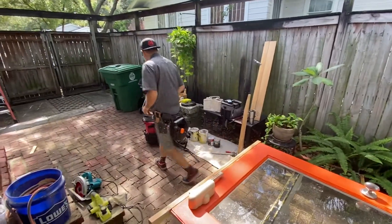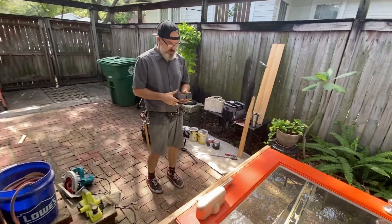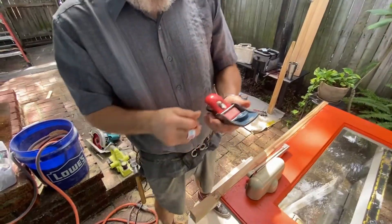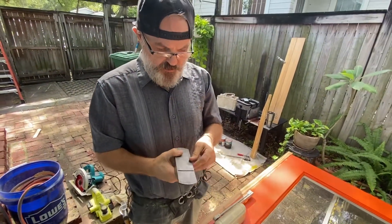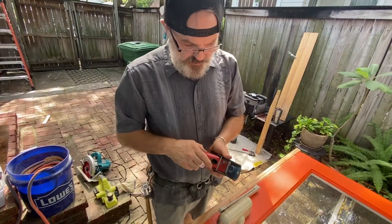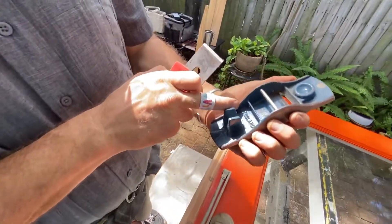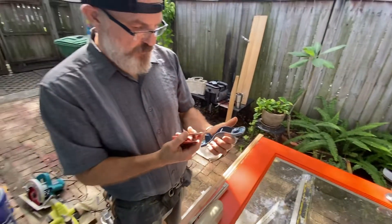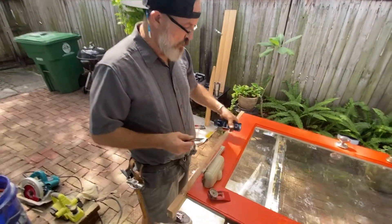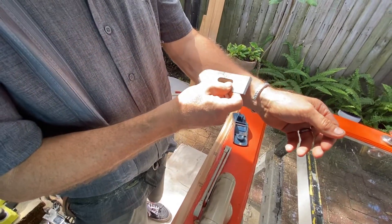I received this little black plane from a friend of mine in Houston, Jim. He gave this to me and I took a little part — some rust on the side — but it's made in England, this is a Stanley. I still got to clean up the blade a little bit, but I did sharpen it. You want to see how sharp it is? Let's do the test here. Look — oh yeah, like that's that.